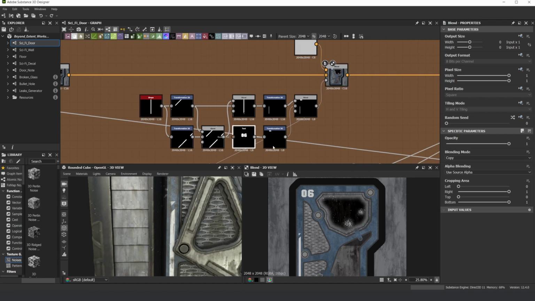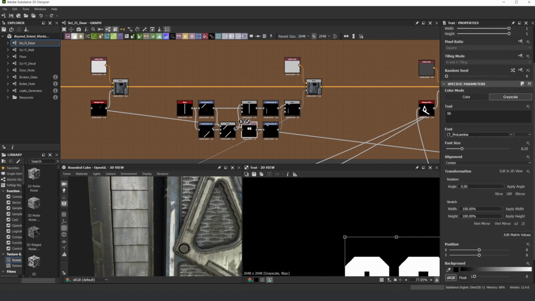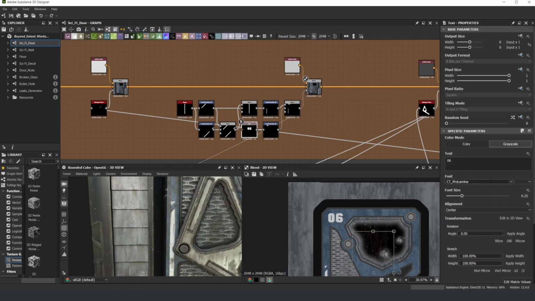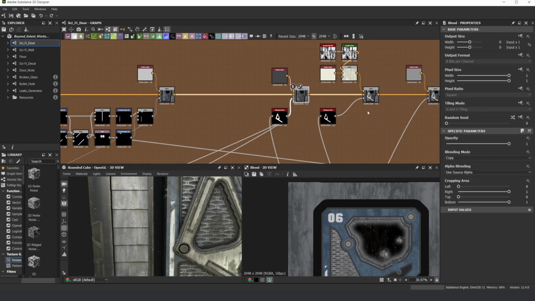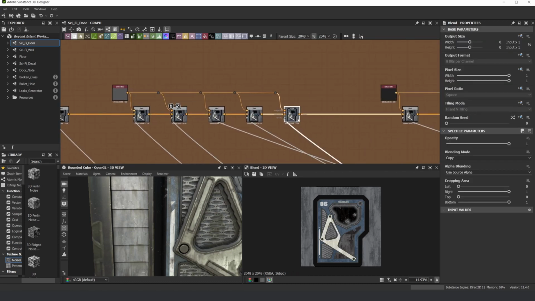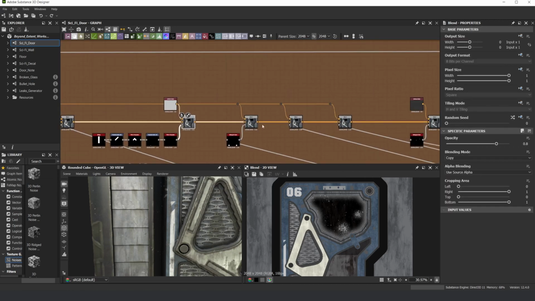So yeah, another thing is that you can use text. It's really easy to use. If you want to use fonts that are not directly in Substance Designer, you can. You just have to import them. So you can see there that I have two custom fonts. And so yeah, just import them, and after that you can choose them directly in your text node. Okay, so adding all my little details there.